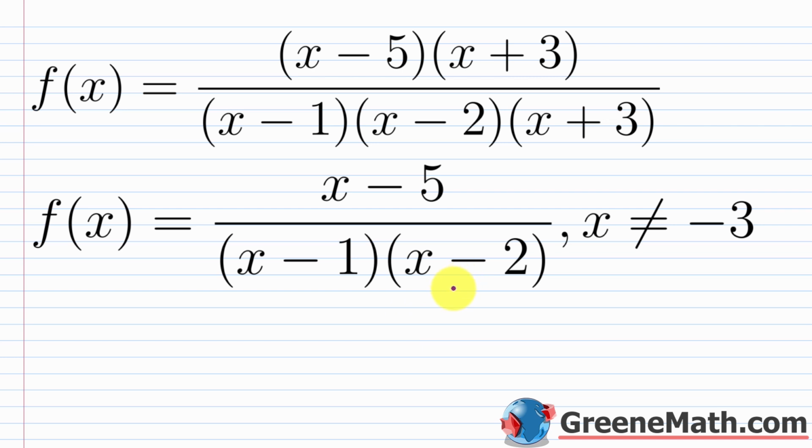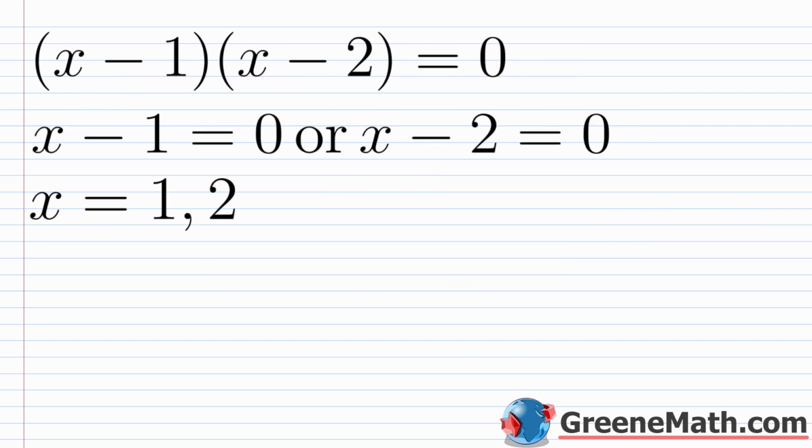So we want to find the asymptotes. So again, just take your denominator. So the quantity x minus 1 times the quantity x minus 2, set that equal to 0 and solve. That's how we're going to find the vertical asymptotes. So of course, this turns into x minus 1 equals 0 or x minus 2 equals 0. And we solve that by adding 1 to both sides of the equation over here. That gives me x equals 1. And adding 2 to both sides of the equation over here. That gives me x equals 2.